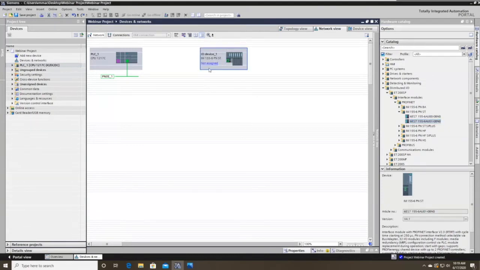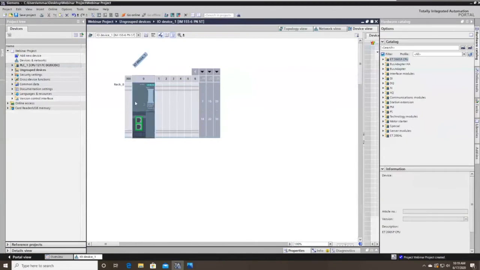And when I pull it in, you'll see that it knows it's not assigned to a specific subnet yet. So there's two different ways that you can connect this to your network. You can either click it here and it'll show all the available subnets, or I can click on this little green box and drag it over and connect it to the subnet that is pre-existing. So great. The devices are networked, but we did not add anything to the remote I/O rack yet. So I'm going to open up and give you a walkthrough of what's going on here.